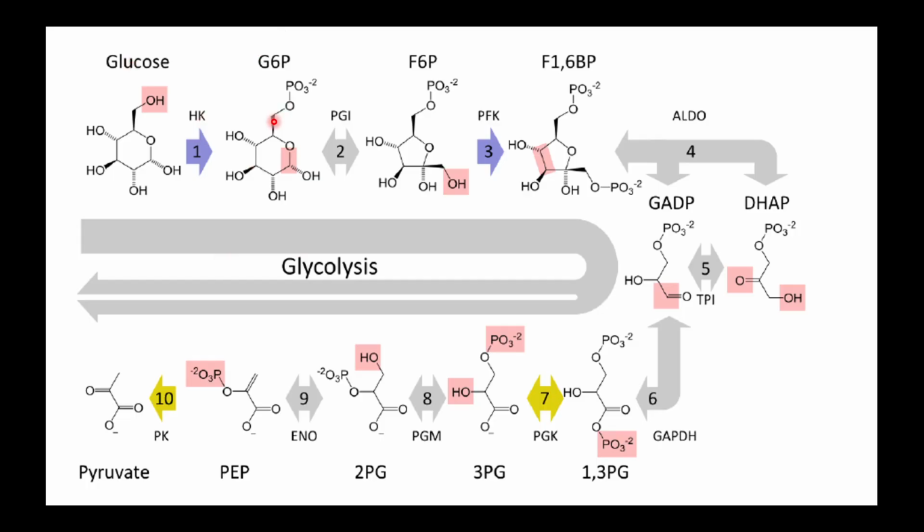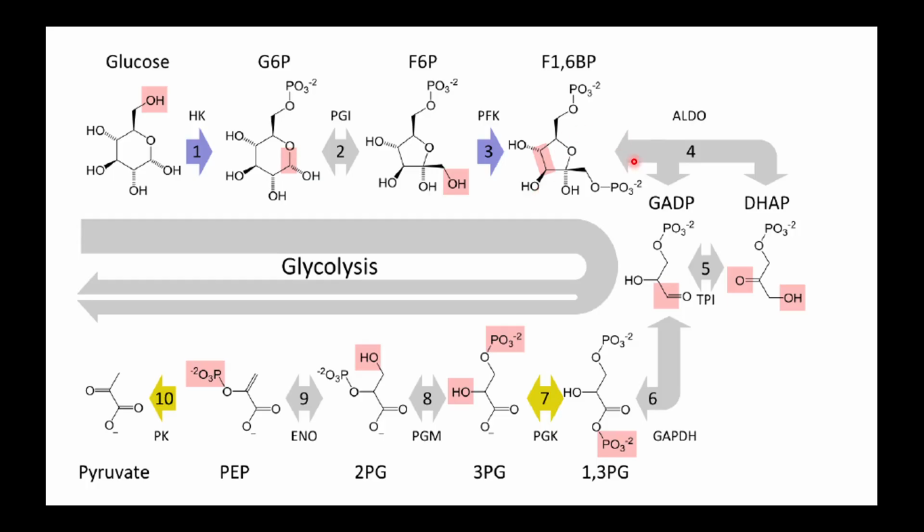This glucose 6 phosphate then forms fructose 6 phosphate, which is the second intermediate. It's an isomerization reaction where glucose 6 phosphate becomes fructose 6 phosphate, and the enzyme is phosphoglucose isomerase. From fructose 6 phosphate, we get fructose 1,6 bisphosphate, where one more phosphate is added to fructose 6 phosphate by another enzyme called phosphofructokinase. Again, a kinase is there, so that means it is involved in a phosphate addition. One more phosphate is added. So this is the third intermediate.